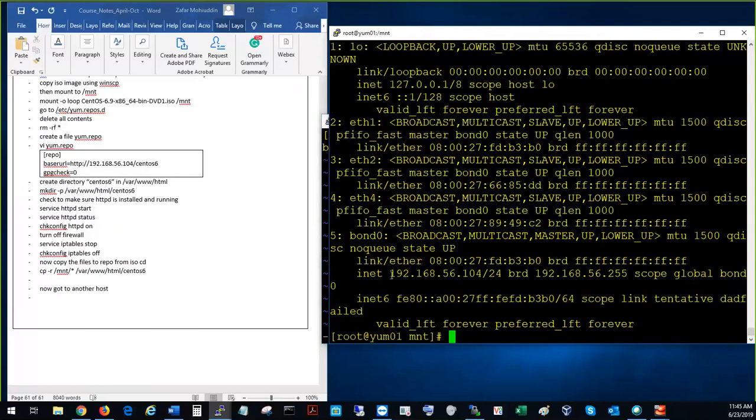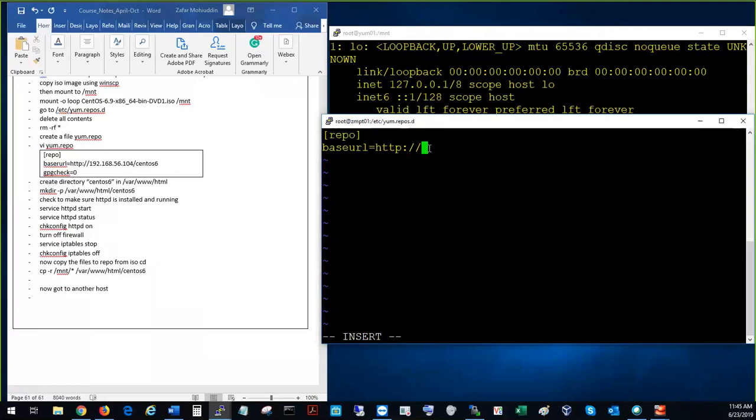The repository for your host is going to be coming from here, /CentOS 6. Then for GPG check, you just set it as 0.